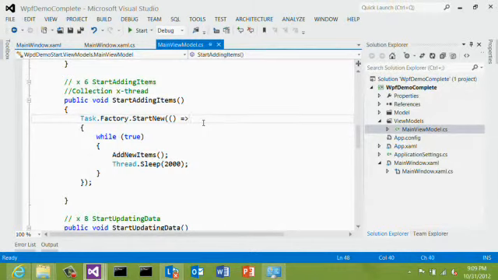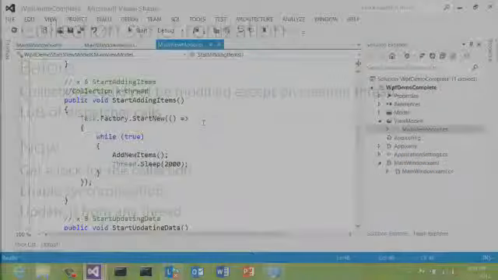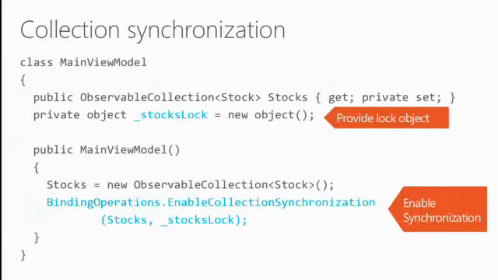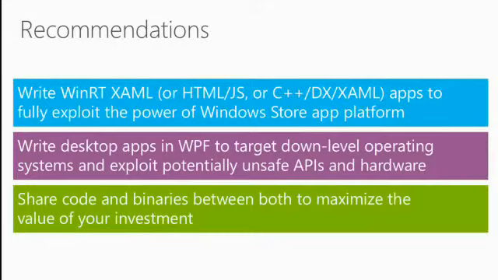And if I wanted to make this work without collection synchronization, I would have to either inside add new items or around that while true or something like that, add a dispatcher call. But of course, we're not going to put a Thread.Sleep inside a dispatcher call, right? OK, there we go. Just checking. OK, and so we've seen that. We're good.